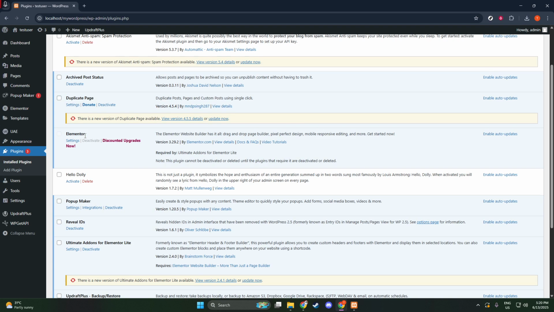Remember, practice makes perfect, so feel free to experiment with different tools and layouts within Elementor to truly make your site stand out. As you become more familiar with Elementor, you'll discover just how flexible and user-friendly it is. Whether you're tweaking pre-existing templates or creating your own from scratch, Elementor offers a wealth of options to bring your vision to life. Don't forget to check out additional tutorials that delve deeper into its myriad features.